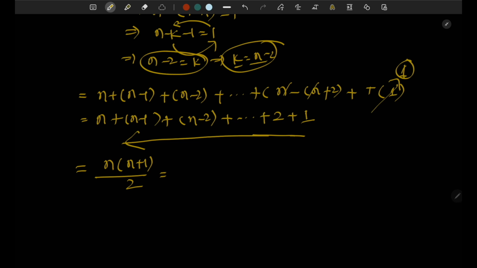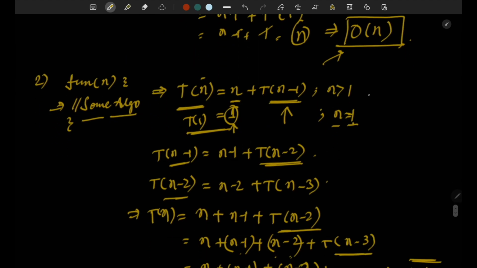So as we saw earlier in the video, whenever we have such a case, when you multiply this out, it is going to be n square by 2, then n by 2. The leading term here is of course n square, and the leading term is what we take when we have to represent anything in terms of big O time complexity. So this will be big O of n square. So for this recurrence relation, the time complexity that we have is big O of n square.